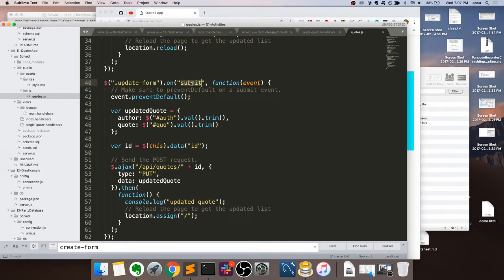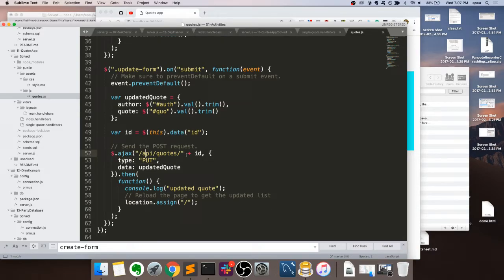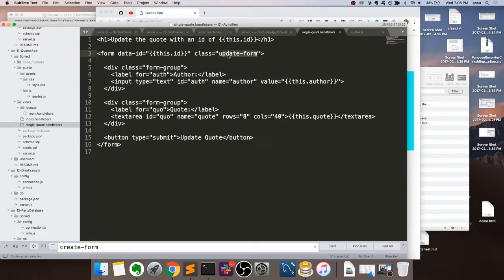We've seen this before, and with that onSubmit event, it's going to take in the data for those fields, author and quote, get those values from that form, and then make a put request to API quotes. That's directly tied to this class name, update form. It's going to get these individual values and make a request to our server.js, which will be that node portion.